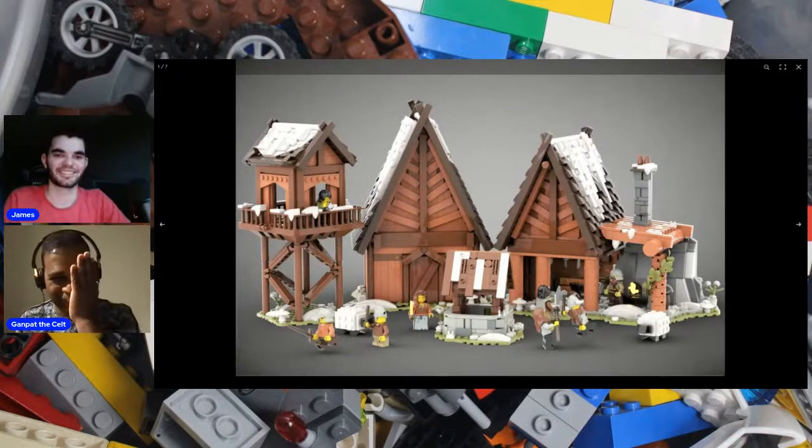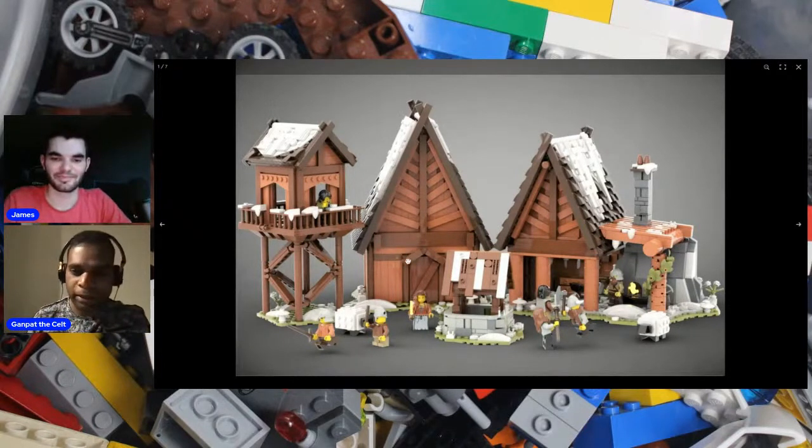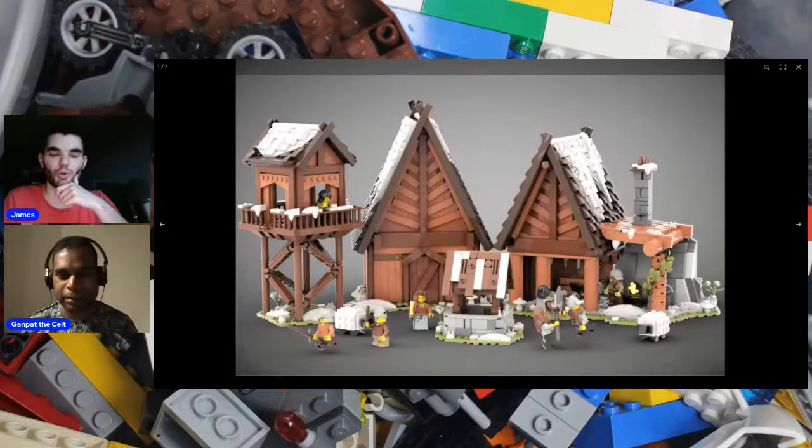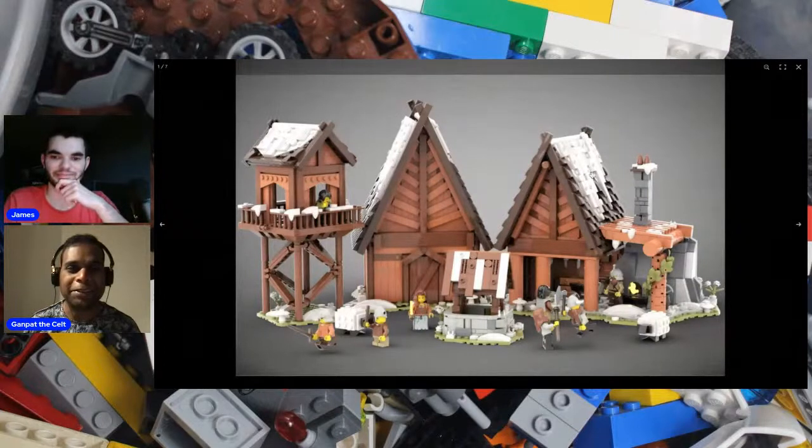Oh my god! I like the sheep, by the way. They look very nice for brick built sheep. Maybe you can shave them. Yeah. I mean, it isn't just all poo, thankfully. There is some cocaine on the roofs as well, so that's very nice to see. Cocaine, yeah, that's really nice.